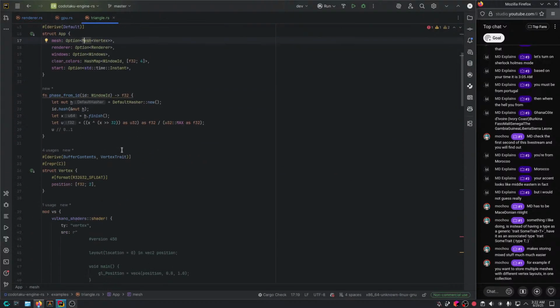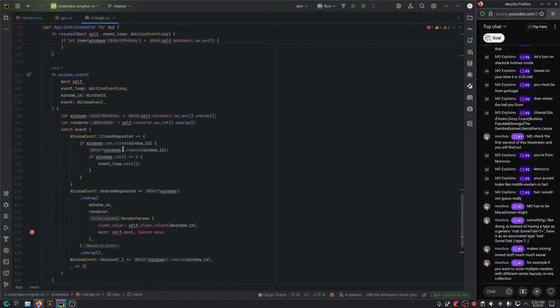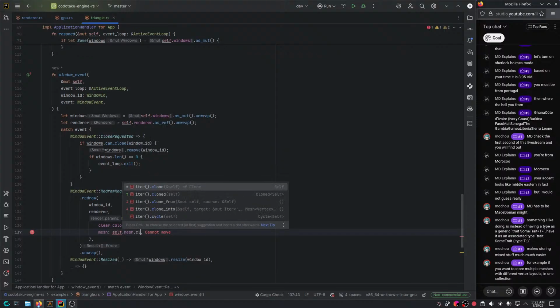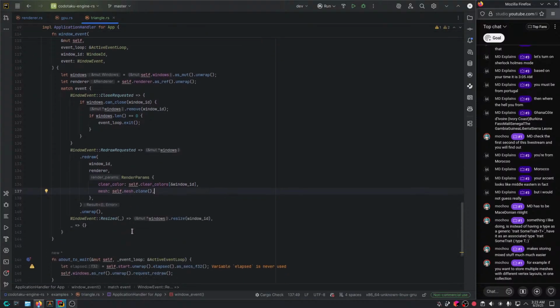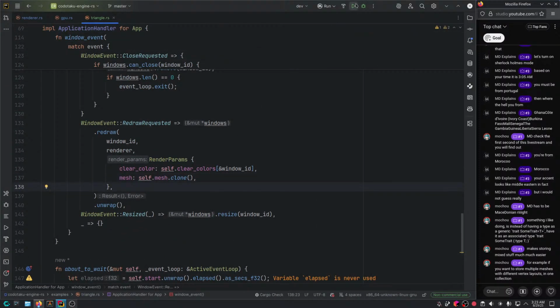Now, how we're gonna do this is we're gonna say, where the heck is that? Okay, here. Self mesh clone. Why the heck do I need iter? Why can't I just say clone? That's weird. I don't know what happened there. Either way.